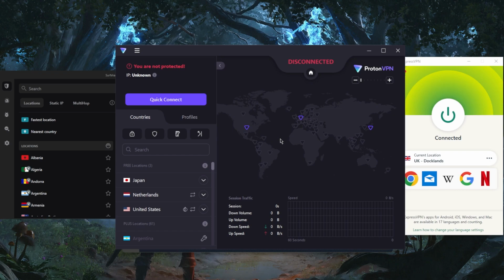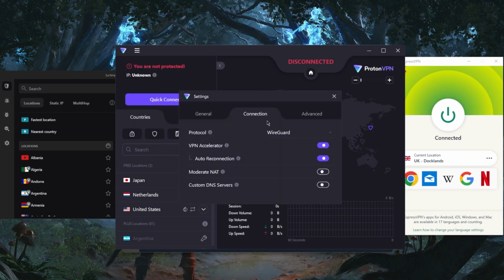So if you download it on your mobile phone, you're going to have to disconnect it from your computer and then use it on your mobile phone, but you do have three locations and unlimited bandwidth, so you are able to use it as much as you'd like, and it's secure, and you get the kill switch and split tunneling without having to pay for the premium.